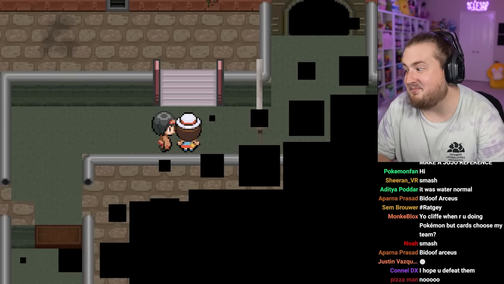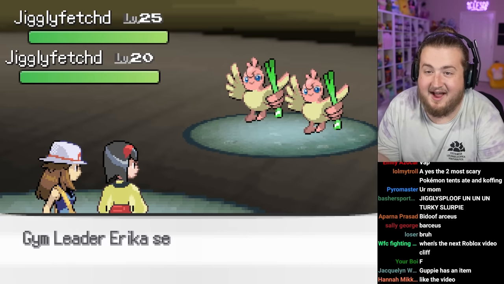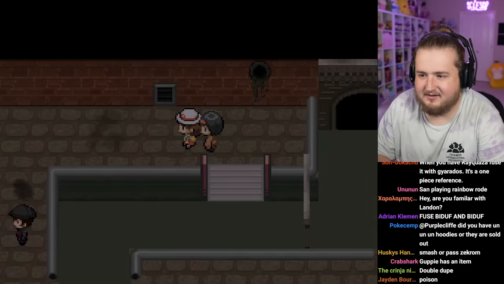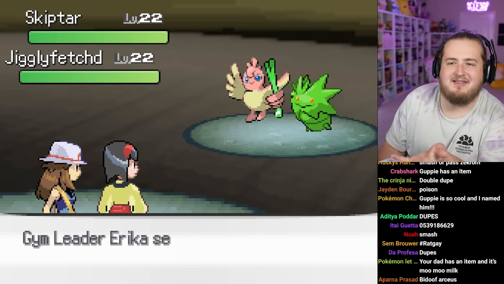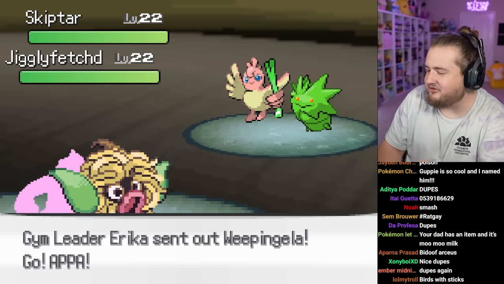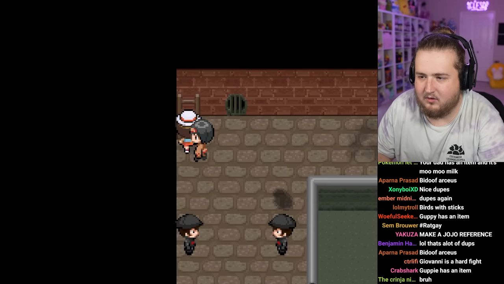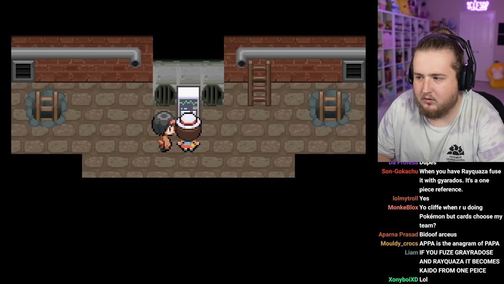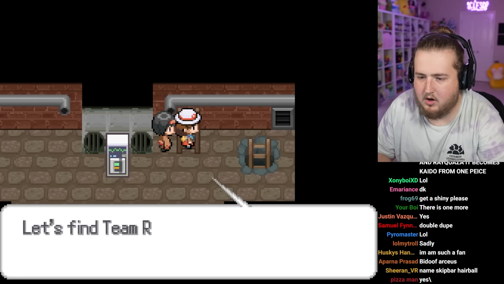Okay, dude, this puzzle was hard, I remember. That's, again, Dupe's Claws. I have a Jigglypuff already. So we can just run away. All right, this is our encounter. Is the only thing in here Skiptar and Jigglyfetch? Ooh. What's this go to? No, I don't want to leave.